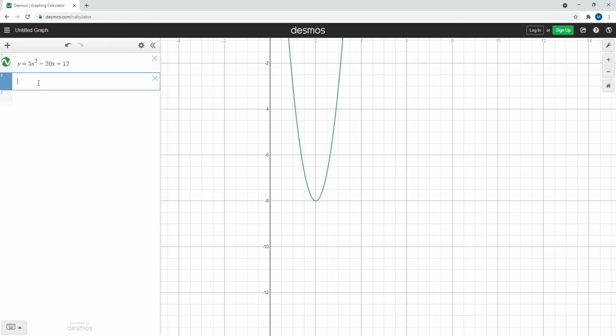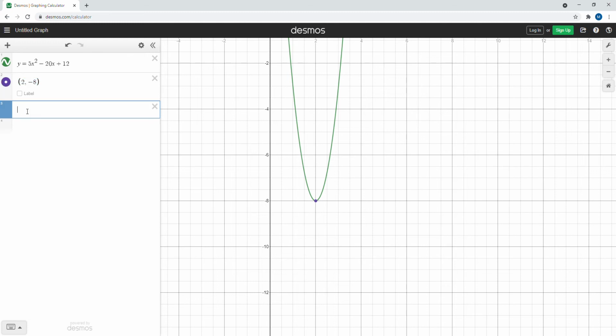Right now we know that we have a vertex of 2, -8. So let's plot that vertex, 2, -8. Okay, and if we label that point, we can see that that is indeed our vertex. Just like we did in the last videos, the first thing we're going to do is copy the vertex. I've selected it by holding down my left mouse button and sliding it over to capture the entire vertex, and then I do Control C or Command C to copy it.